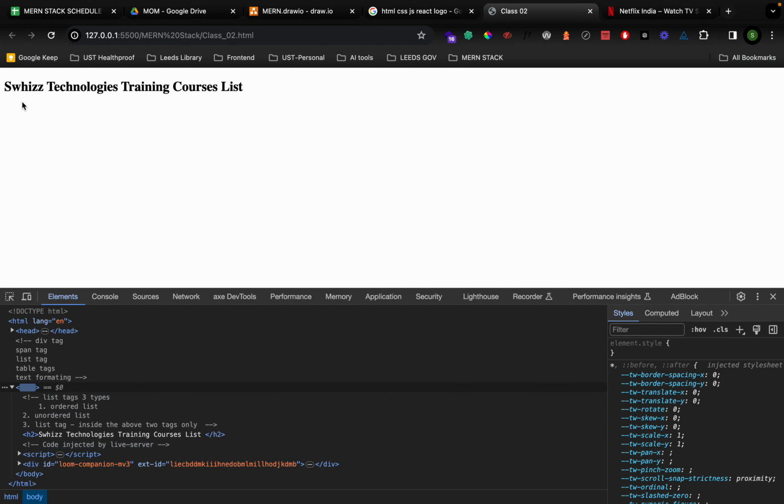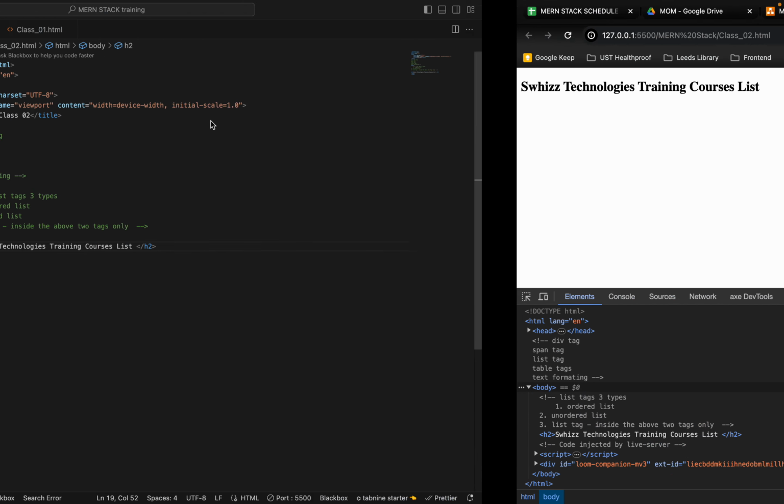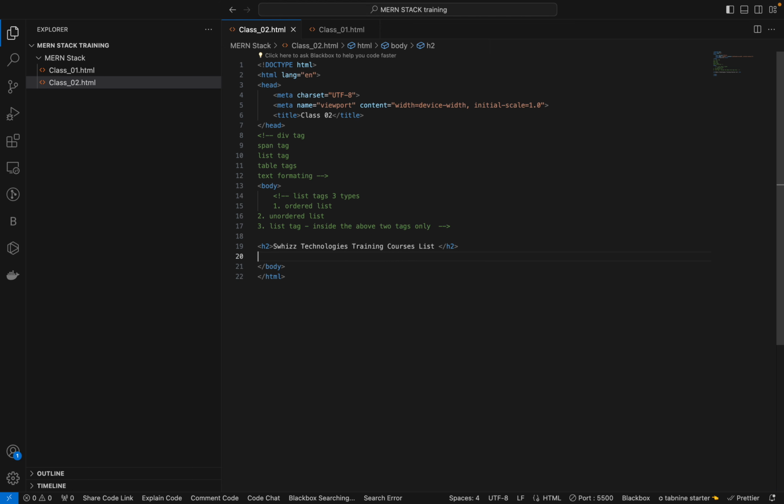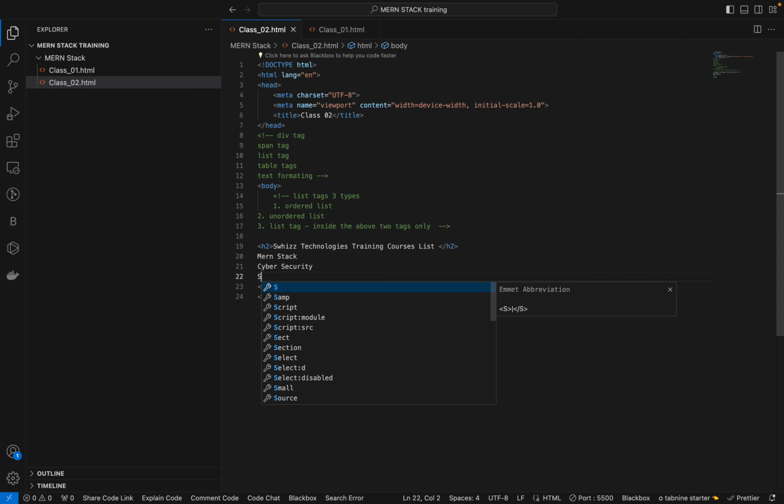So as you can see, now you are getting Swhizz Technologies training course list. So for example, Swhizz Technologies has a training course list of MERN stack, then cyber security, then Salesforce, then DevOps.